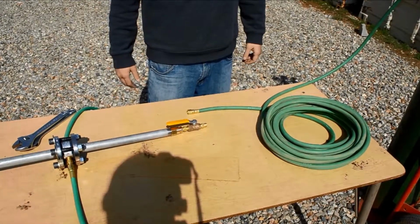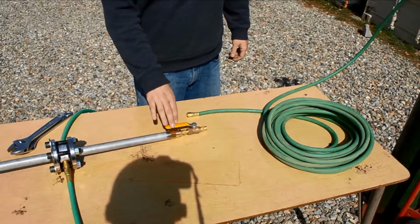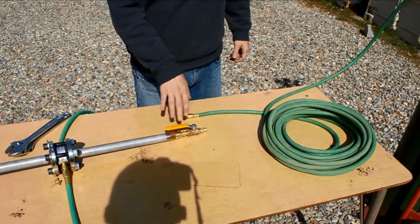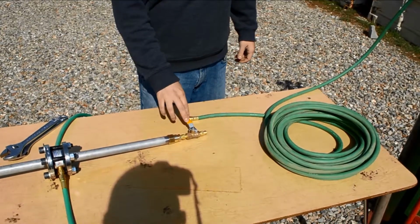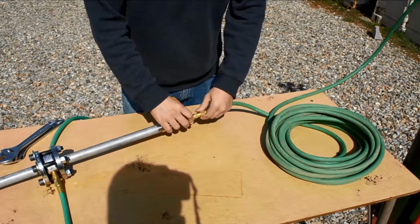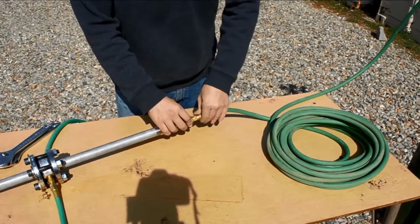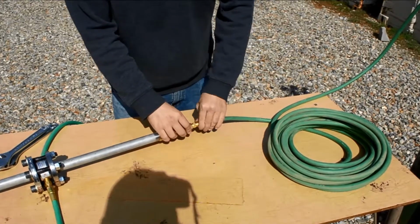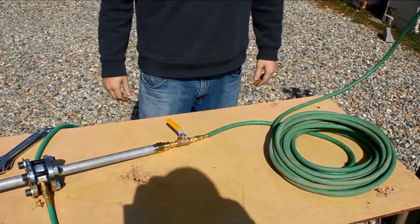The next connection we're going to do is the hose to the ball valve. Ball valves, when they're in this configuration, are open, so they're allowing all the flow through. But if you turn it 90 degrees to the pipe, it's actually closed. So now we're going to do the same connections that we did before. No Teflon tape, just tighten it on by hand first. And then when you're done, use your wrenches again to tighten it even further.